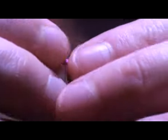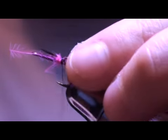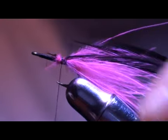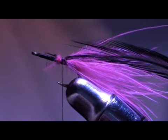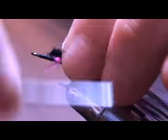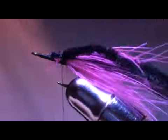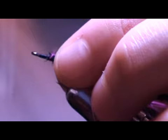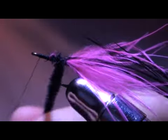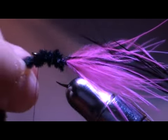Attach it from the tip, as close as you can to the edge without breaking it. Attach it on nice and tight, cutting the excess off. Okay, and we're going to attach just a small piece, about 2 inches, I'd say, of black chenille. It could be 2 inches, 1 inch, whatever. I always go an extra inch just in case something happens. You're going to wrap your black thread all the way up to the top, where the eye meets the hook. You're going to wrap your black chenille up. Make sure it's even. That's about good.